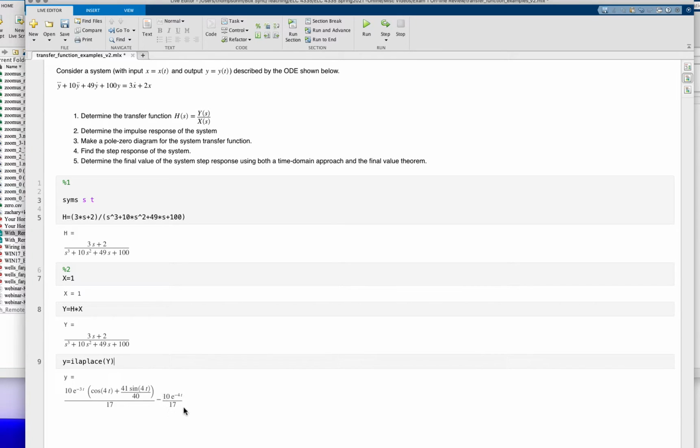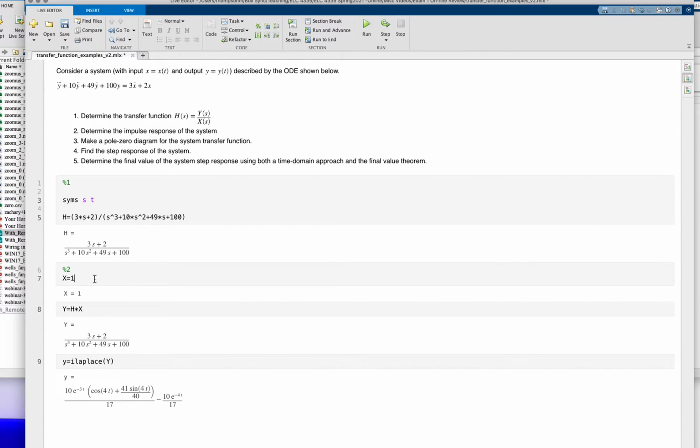I see there's a real exponential, and then there's this exponential that's multiplied by a sinusoid. Remember that video we talked about, combinations of sines and cosines were reduced to a single sinusoid with a phase shift. So when I look at this, that's what I see. I see a single sinusoid with a phase shift that's multiplied by e to the minus 3t. So everything is well behaved here. The impulse response is not shooting up to infinity. You could graph that and look at it if you wanted. So that's part 2.